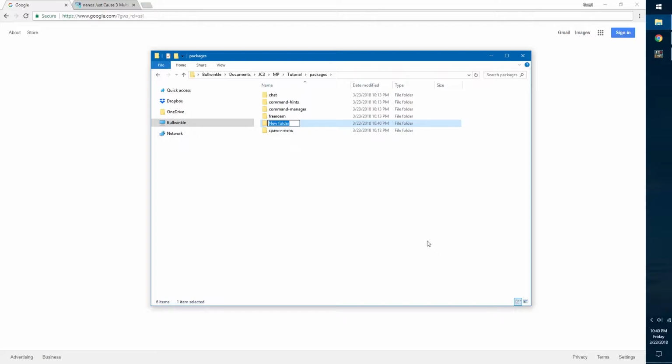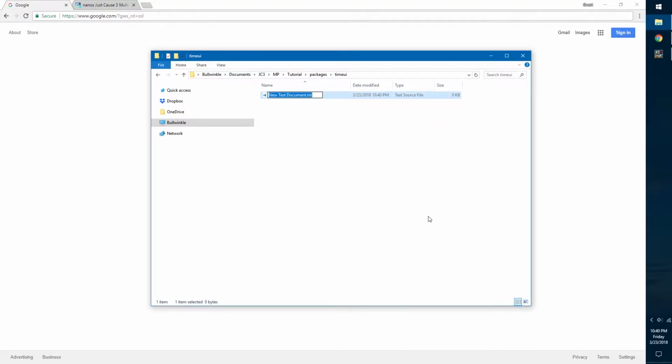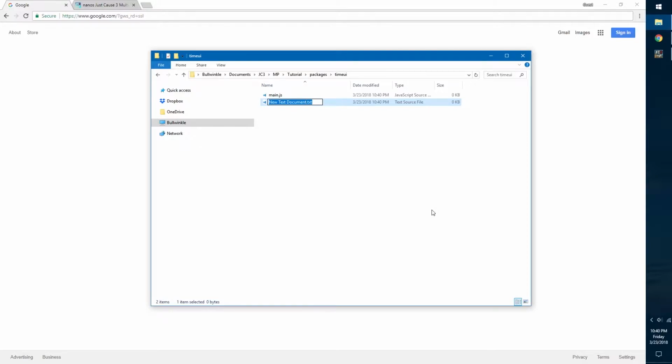So in order to do that, the server has to actually send some information to the client when they join, and we're going to get into that. So this will also cover some networking events between server and client and the UI and all of that and how that works. So we're going to call this time UI. Go in here, and I'm going to go a little bit fast through making all these files because I covered these in a previous tutorial, so you can find that in the description.